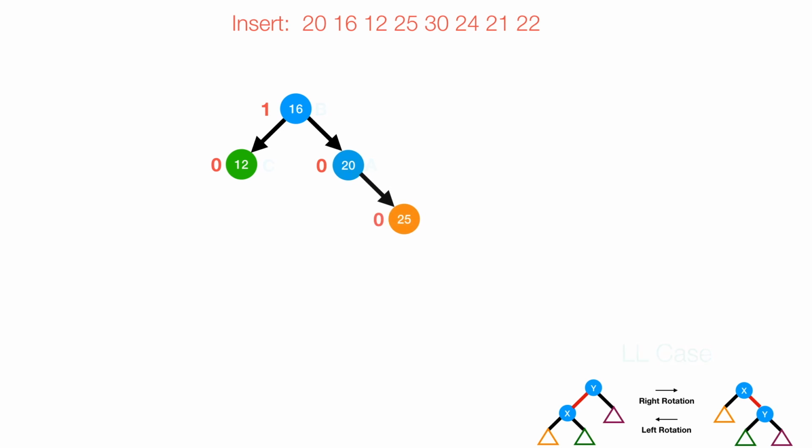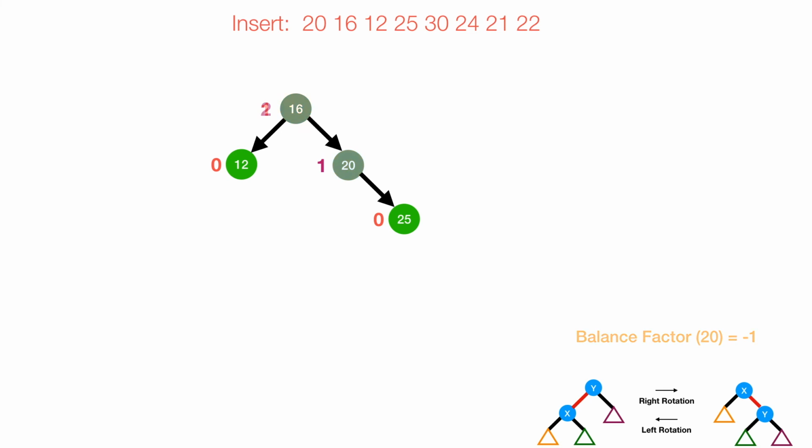Now let's insert the node with value 25. Inserting 25, of course, has a height of 0 and a balance factor of 0 as well. Now what we're going to do is go up this path and update the heights as we go up, looking for an imbalance. So we'll go up to 20, its height is updated to 1. Now its left subtree is a height of -1 and its right subtree is a height of 0. And -1 minus 0 is going to result in a balance factor of -1, which is a valid balance factor.